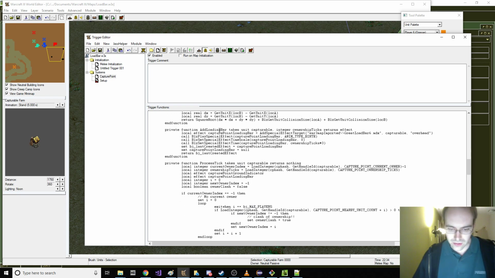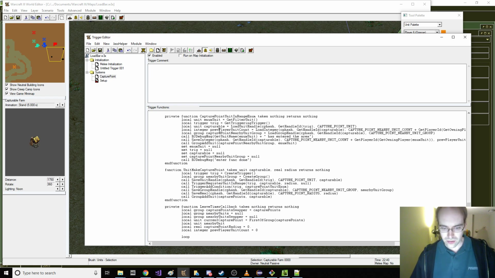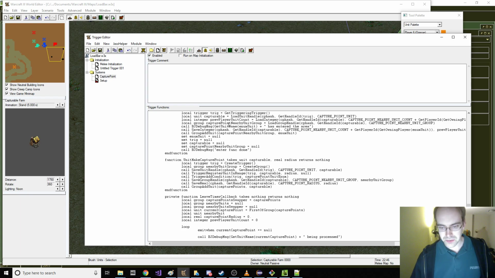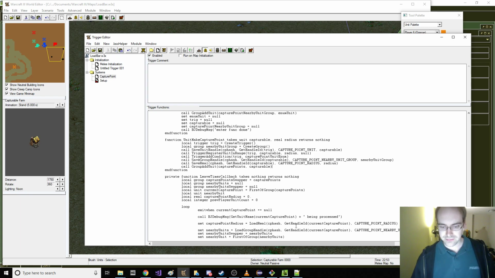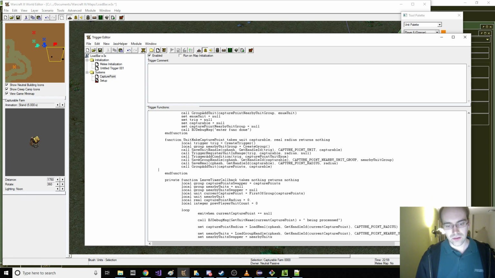Unit make capture point. Group add unit capture points capturable. Come on. It worked a moment ago. Adding capture point plus unit name capturable.